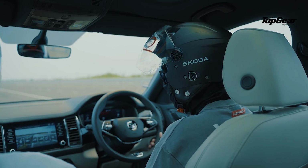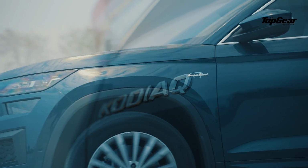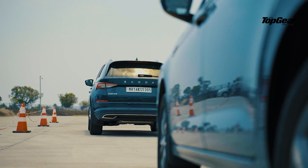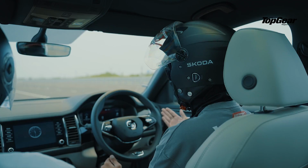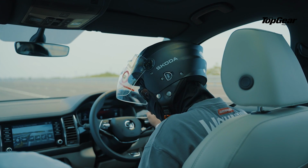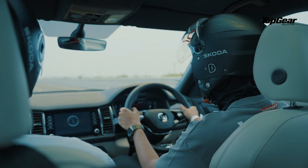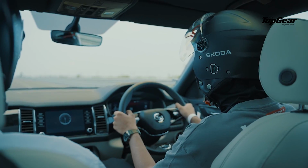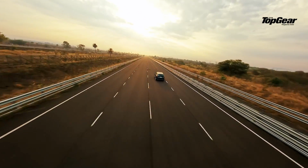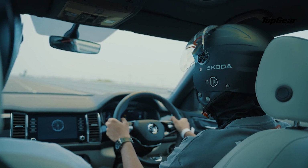So we're in the Skoda Kodiaq, which is again a car that's very hard to get your hands on. But we finally seem to have our hands on it, and that too on a high-speed track. Today we're going to put it through its paces and find out just how well it can do. So we slot the car into sport mode. 3, 2, 1. Launch is pretty sluggish, but what do you expect from a 7-seater SUV? That's not its forte.